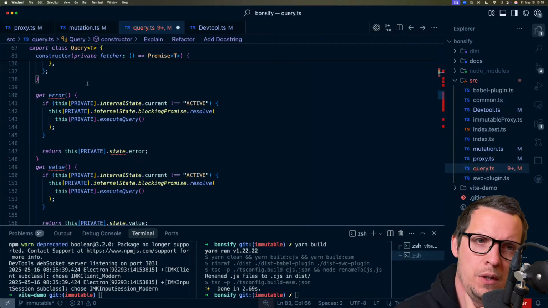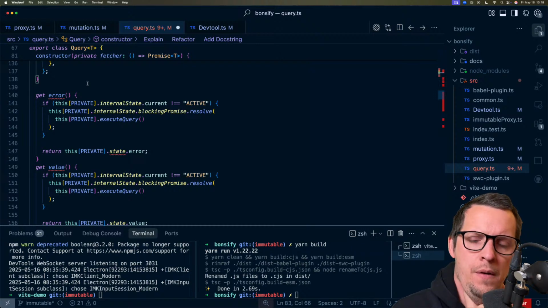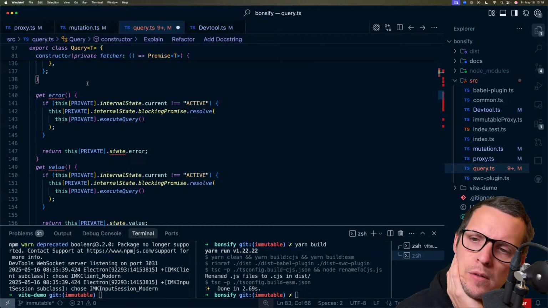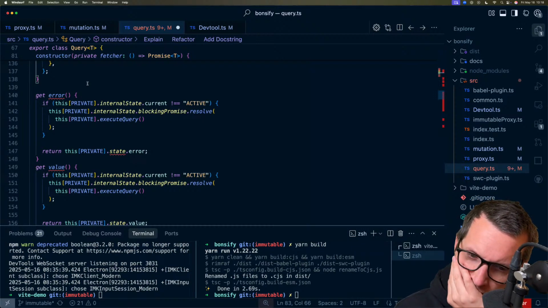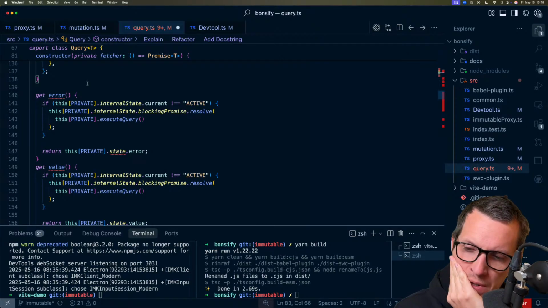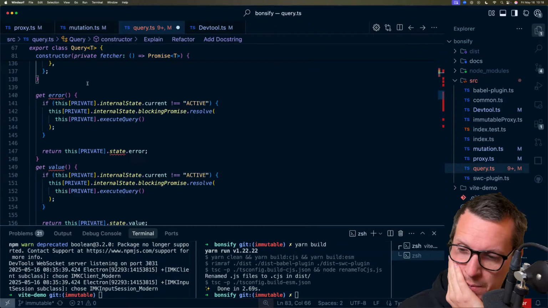How would we do this? So it needs to be a getter, but we don't want it to be a derived thing. Or do we want it to be derived? Maybe that's fine.